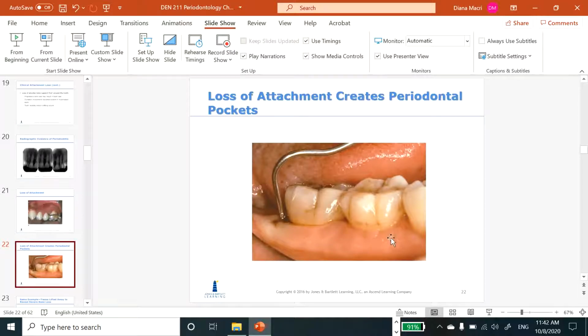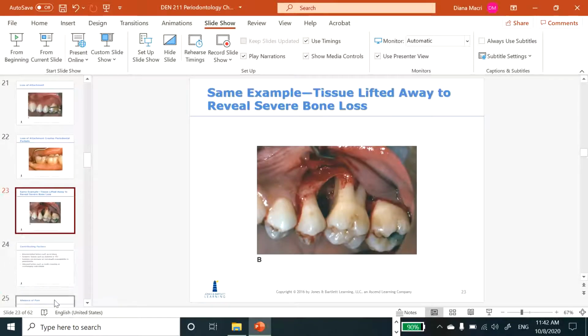To be honest with you, this looks very fibrotic to me. This is extremely pale pink. So this tissue would call out to me. I would say, okay, let me make sure that there are no pockets here. And this is almost a 12 millimeter pocket. It's a very, very deep pocket, even though the tissues look great. I love this image very much because I keep talking to you guys about periodontal surgery, about flap surgery, and this is an image of flap surgery.